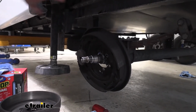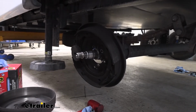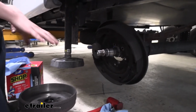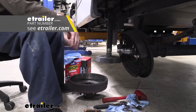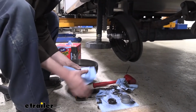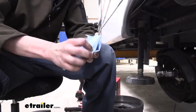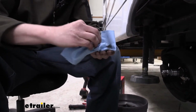Now what I'm gonna do is take the assembly here and set it right back into the rotor to help minimize the space that all of our old parts are gonna take up. But before I do that, I already know which bearings we're gonna need, but if you were unsure when you're going to purchase your new setup which bearings you're gonna need for your spindles, this is the time to check. So what you'll wanna do is grab your bearing. If you're planning on replacing it, which I highly recommend if you're gonna do this, because you're gonna have new races and these bearings have worn into the previous races. So it's best to have both new components.